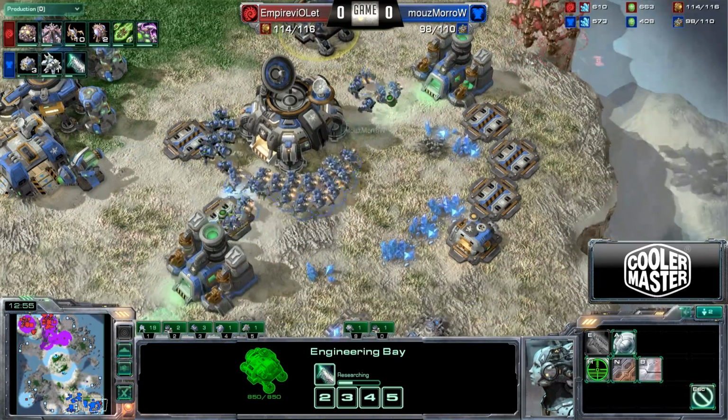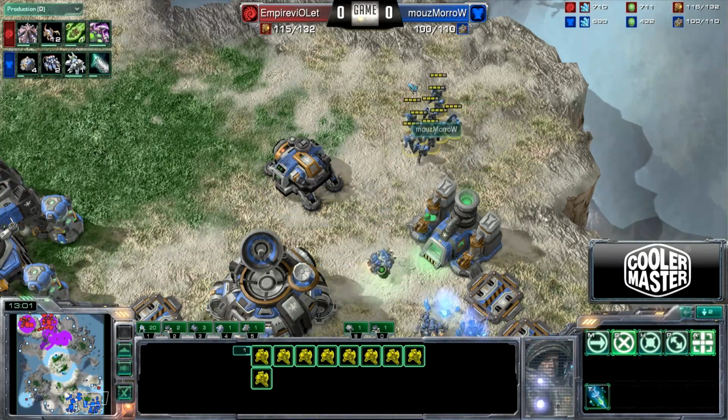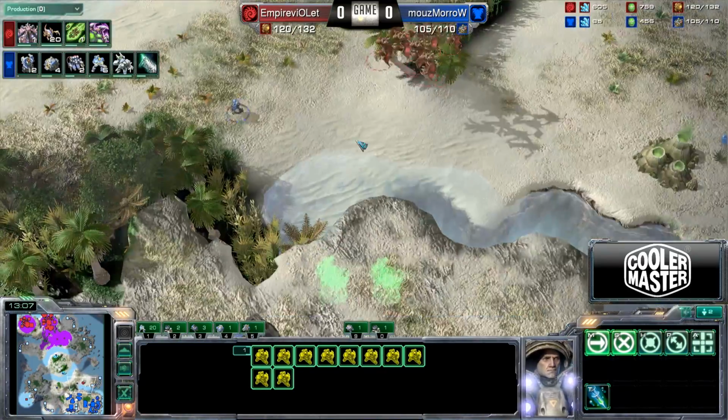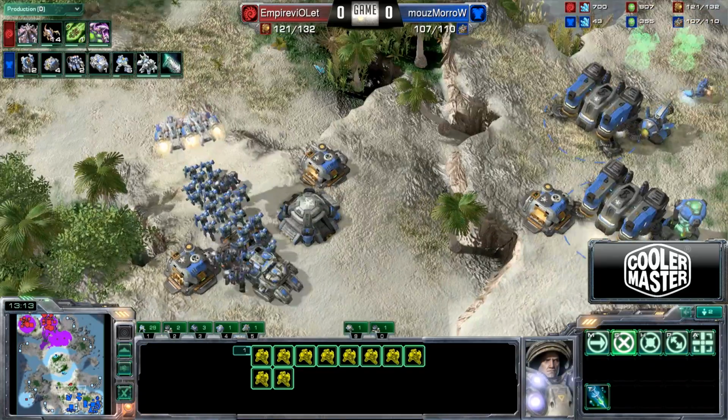There it is. Stim is initiated. That's a very costly stim, though. Oh, ton of damage being done to himself. You know, that's 10 Marines, so that is 100 damage being done to himself. So he has to be very careful not to overstim there. He does have the medevacs, but this is looking really scary.